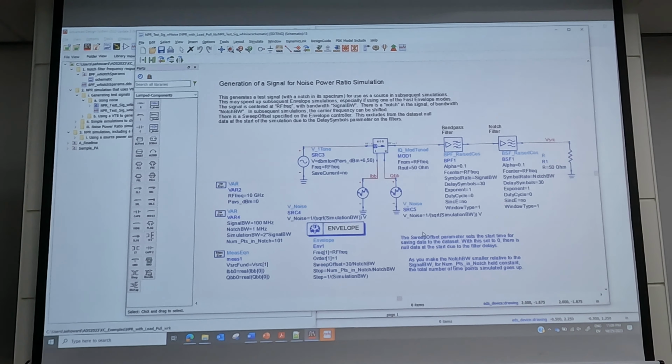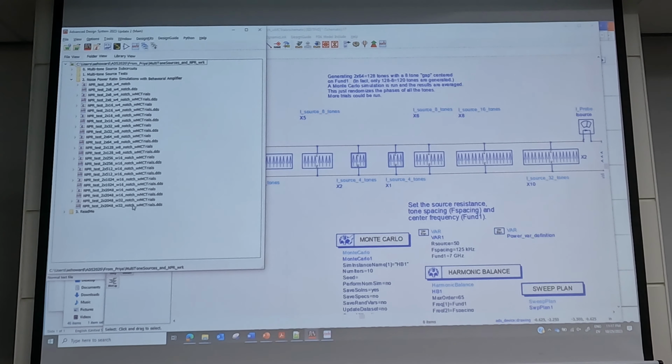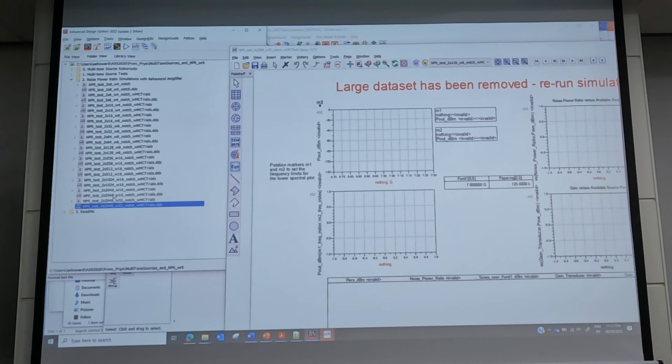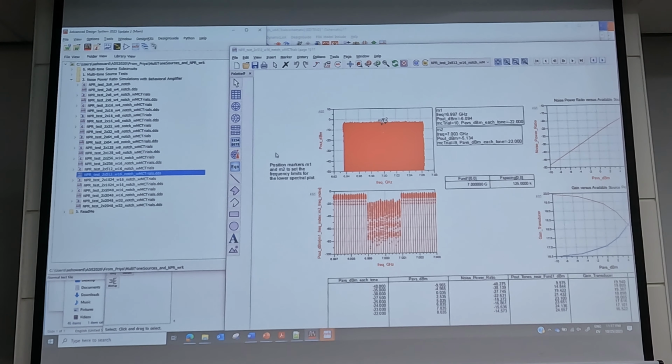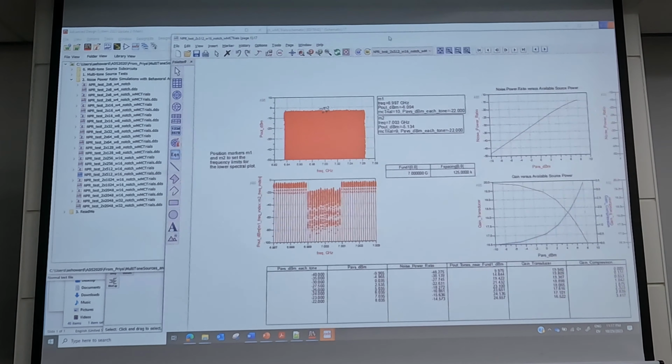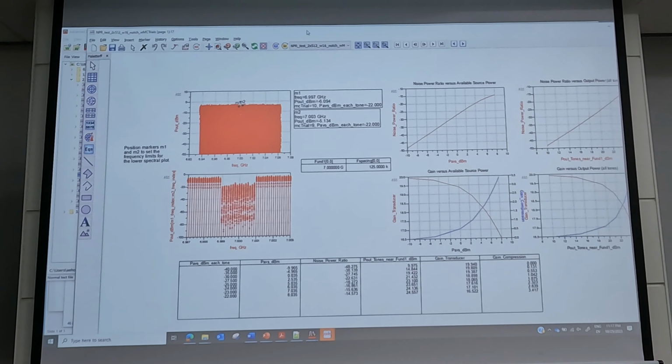So if you have a relatively wide band signal, then I recommend using harmonic balance instead of envelope. Wide band relative to the carrier frequency. So you can calculate it.